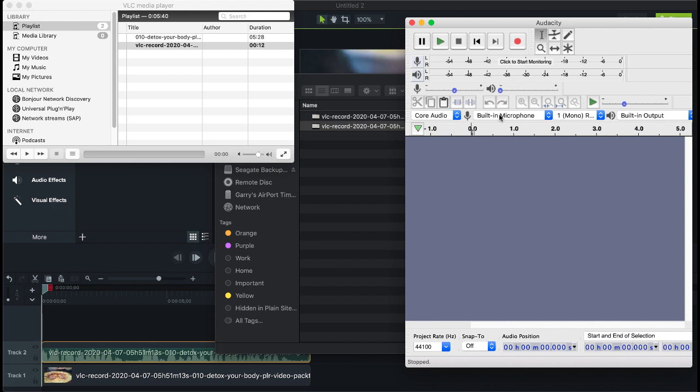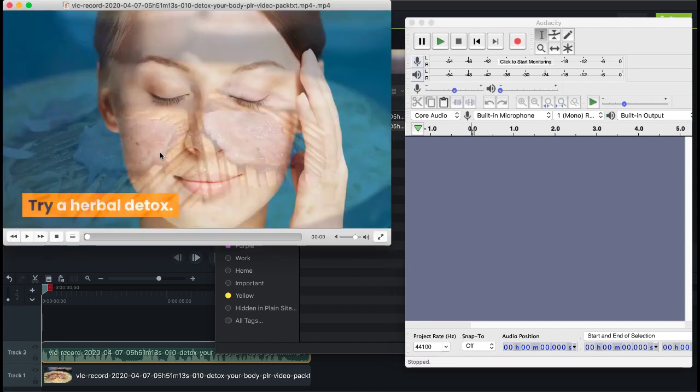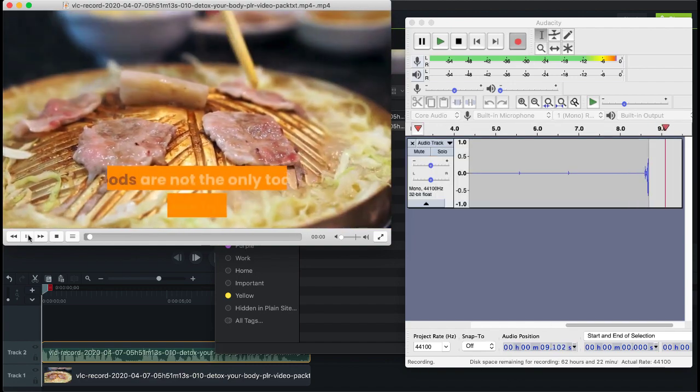But for now, just know that we're using a built-in microphone, and all we're going to do is simply play the video in VLC player and then record our voice as we watch the video and read the script on the screen. So I'm going to open up the VLC player and mute it so there's no sound, and then use my built-in microphone to record my voice as I watch this 12 seconds of video, and I'm going to download that audio file and sync it up in Camtasia.